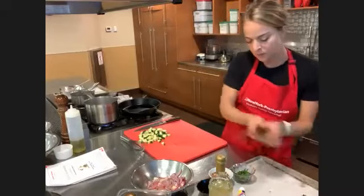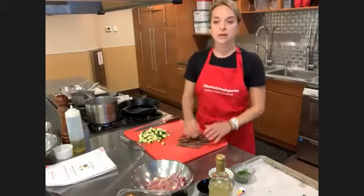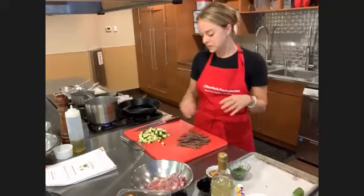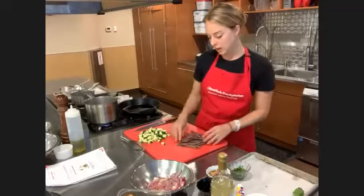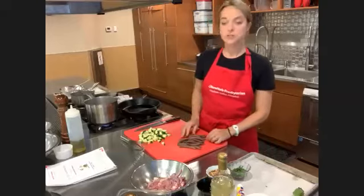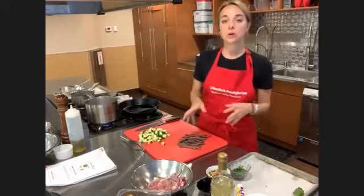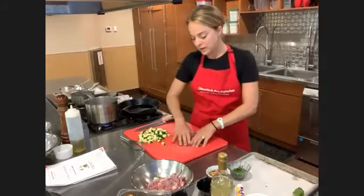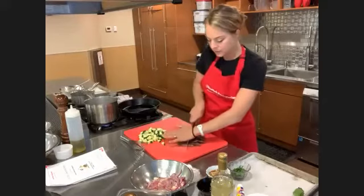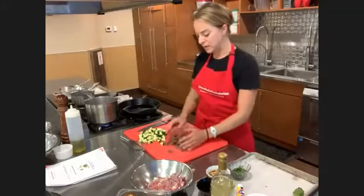Let's get our beans ready — make sure you take the tops off. Green beans are very low calorie: one cup has about 33 calories and about four grams of fiber. You want to look for beans that are firm and bright in color — no mushy spots, no discoloration. Use green beans as soon as possible after harvesting or purchasing; you don't want them to sit around in the refrigerator too long or they lose their crispness. I'm just going to bundle this up and do one big chop down the middle so everything is more or less the same size — a little bit larger than bite size.